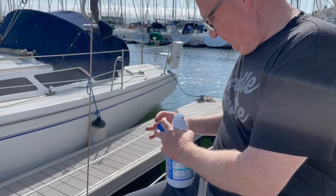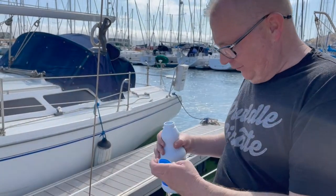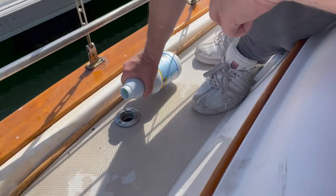Supposedly what I'm going to do is going to make this drinkable water. I'm not going to be drinking out of it. But apparently you can put an eighth of a cup per every 10 gallons, soak it in the tank for 4 hours, even if it's an aluminum tank. I'll put in the amount for 1 hour and then I'll pump the water out and then pump some fresh water in. So half a cup. Let's see what we got. Tell me when you think I got a half a cup.